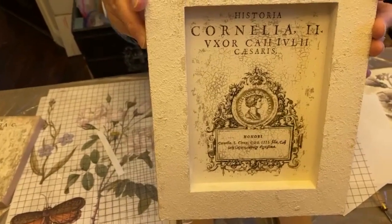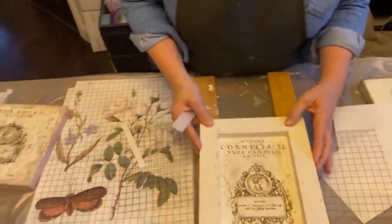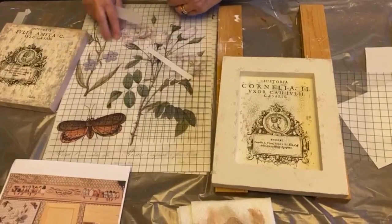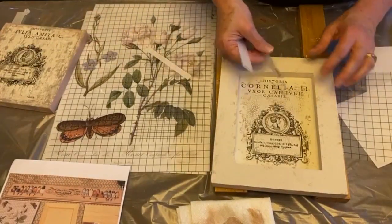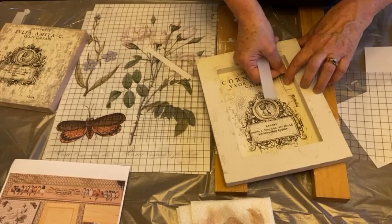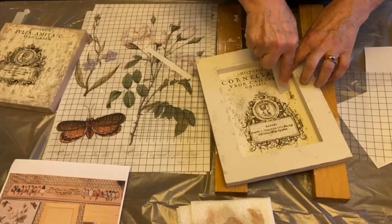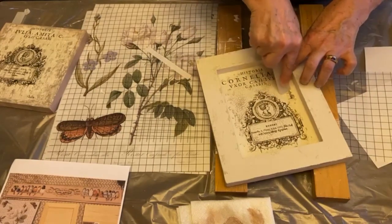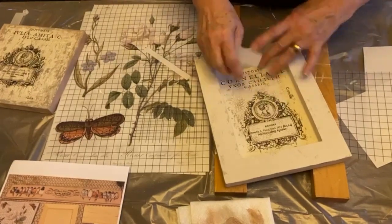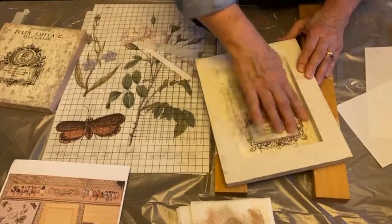I can see all the crackle on that one. Yep, so that is the vintage texture stamp, which I don't think I've done a project without since it was introduced. So that's on the transfer, that crackle? No, the crackle is the background. Oh, okay. And I had one little piece that I had to cut off, and I love to have my typography going both ways, so I'm going to put it that way. And then I know I've got everything on there.